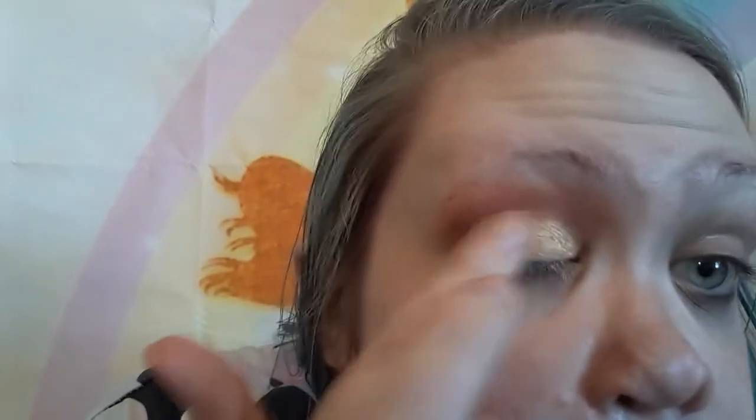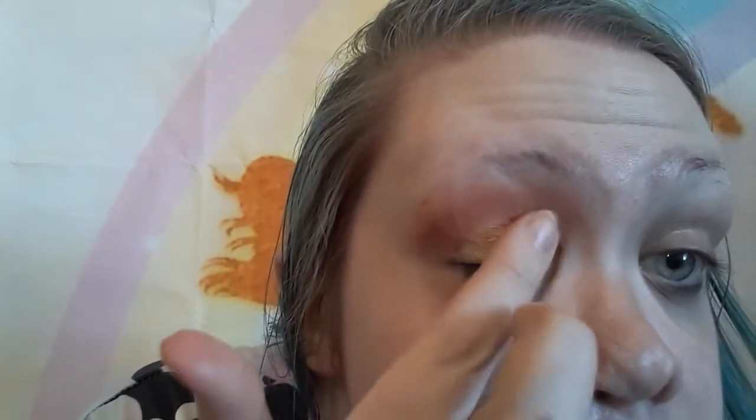Some metallic eyeshadows are better put on with your finger, so that's what I'm going to do — just take the pigment and apply it on my lid. Oh my god, I love this so much! I'm not going to go all the way to the end with the gold; I'm going to leave a little space between where the end of my iris is and the very edge of the darker eyeshadow. I just stopped the color right where those two colors meet, then take a clean brush and lightly blend those edges together so you don't have a harsh line.